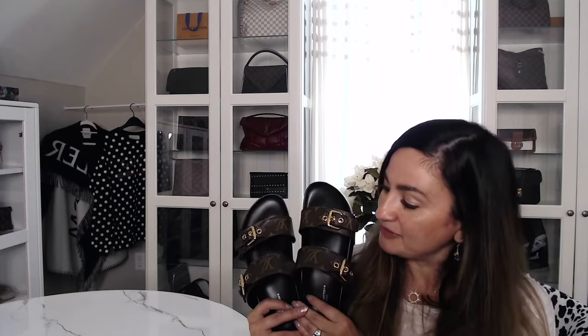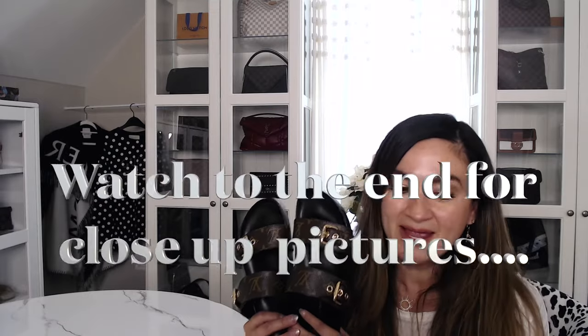My honest review: I think they're absolutely beautiful and super soft. The first time I wore these I was afraid I was going to get blisters — I had tons of band-aids in my bag just in case — but to my surprise I did not get one blister. I did not have to break these shoes in at all. I'm the kind of person where any new shoe hurts my feet, even gym shoes, so I was so surprised. These never hurt my feet, no blisters, and they are absolutely comfortable. I would highly recommend them.